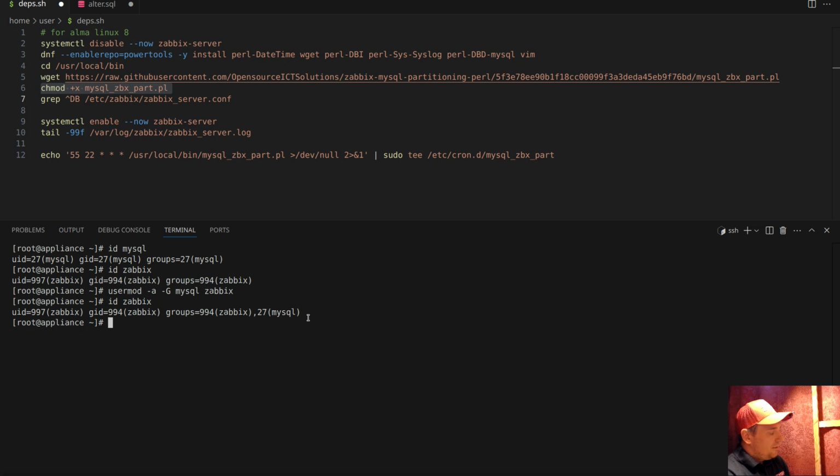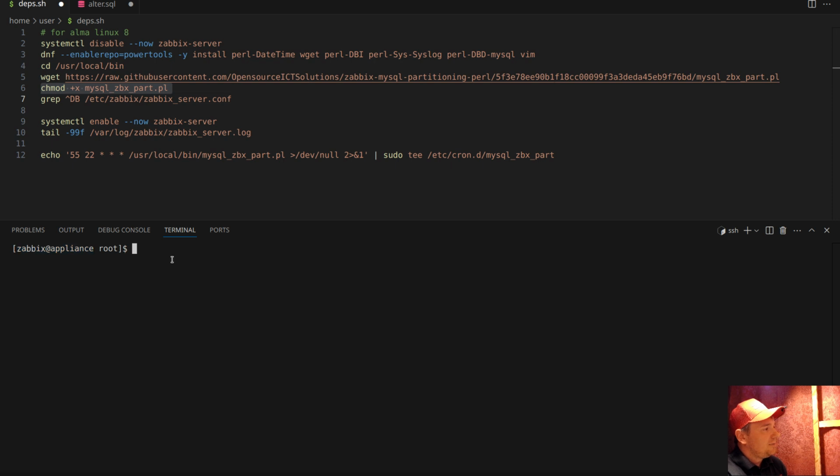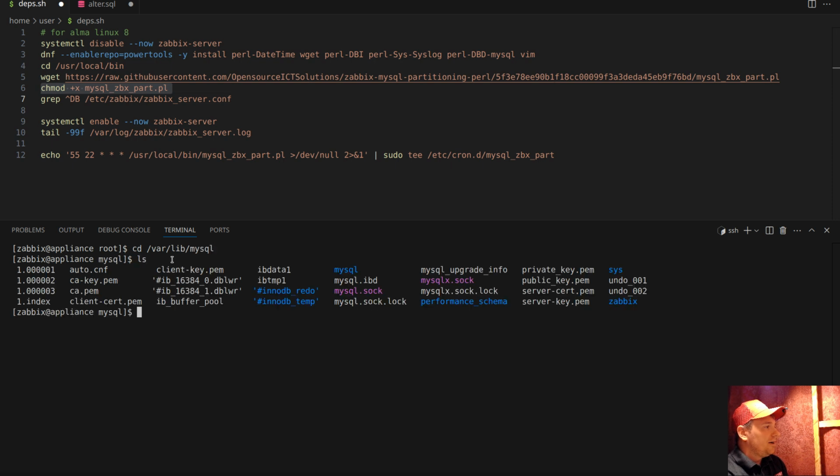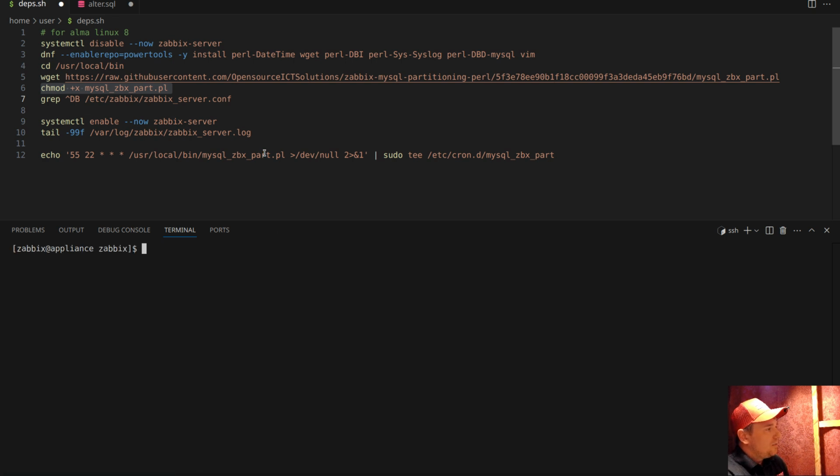Let's do the same test with bash. Going to the service user Zabbix. Here you go, we are inside the service user Zabbix, and trying again that same command, /var/lib/mysql, I was incapable of entering this directory. And what about now? Yes, I can list all the files. So this is the beginning of the journey of scanning this directory and looking if there is a file which is 10 days in the future. Okay, now exiting the service user.